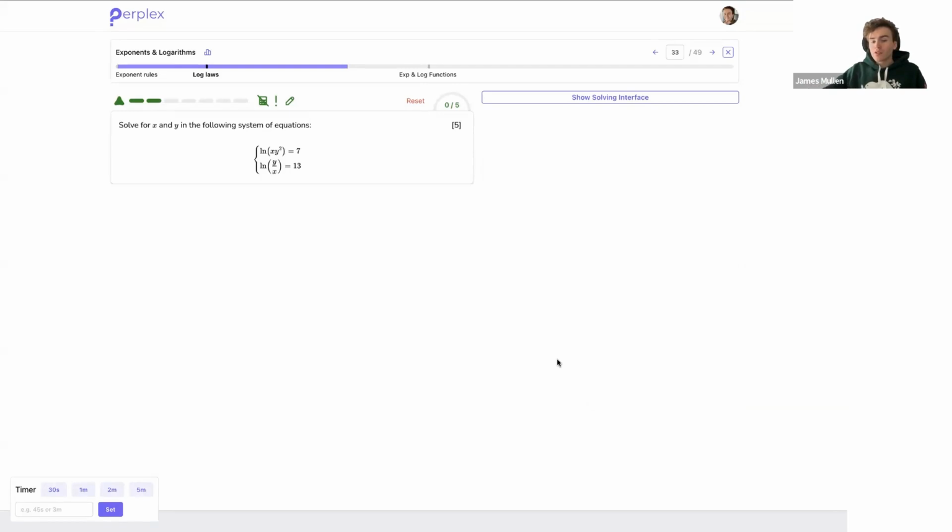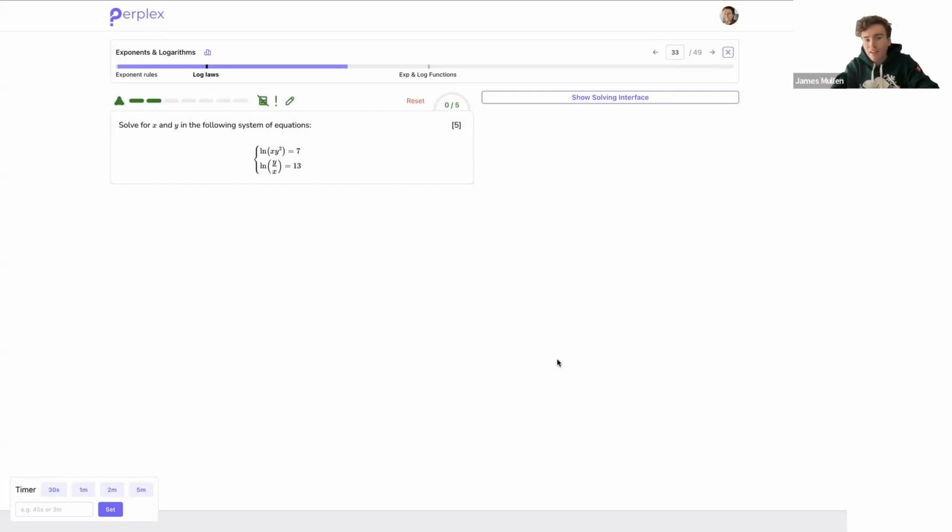We can make a substitution, so try and isolate x or y from one equation and plug it into the second, or we can make a combination of the equations either by adding them or subtracting them, or maybe 3 times the first minus the second. And hopefully one of the variables is going to cancel, leaving us with just a normal linear equation that we can solve for one variable. Now that's exactly what we're going to do with these logs. If we choose the right combination of the equations, some of the variables are actually going to cancel, using the fact that the sum of the logs is the log of the products.